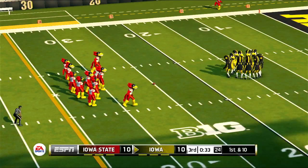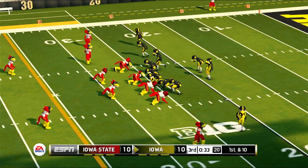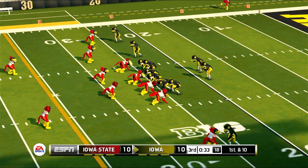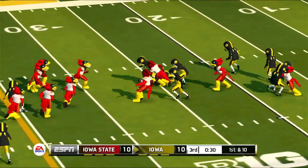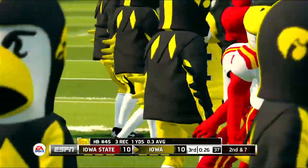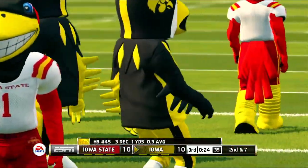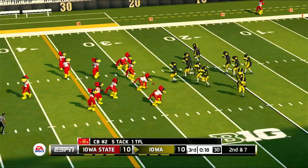Now's when you start to approach each drive thinking that if you take the lead, then the momentum you gain feels that much more powerful. Makes a catch, and he's got nowhere to go. That's a gain of three on the play. That'll make it second down and seven coming up here. Ball on their own 28.